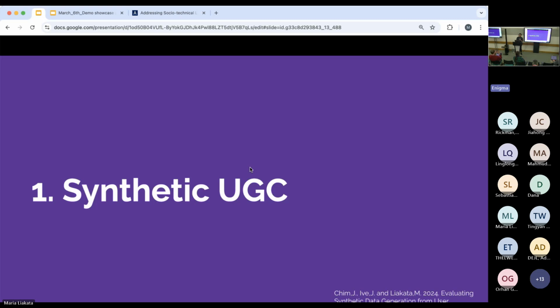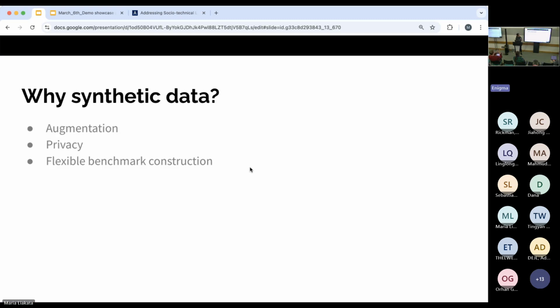So synthetic data. Why do we need to generate synthetic data in the first place when we have real data to work with? There are a few reasons for this. One is maybe there isn't that much real data that we could be using for our models and for our analysis. So in this case, it would be useful to perform augmentation. And sometimes you would also generate synthetic data for privacy preservation. You could also do augmentation and aim for privacy preservation at the same time.